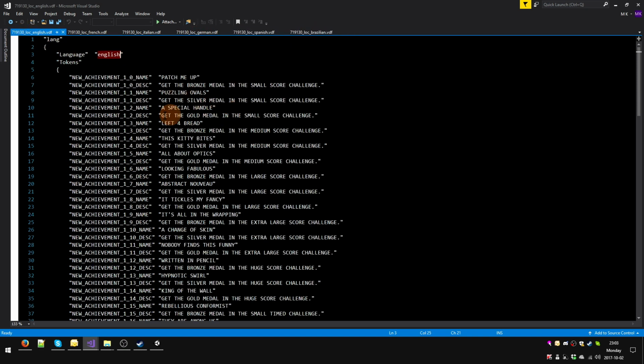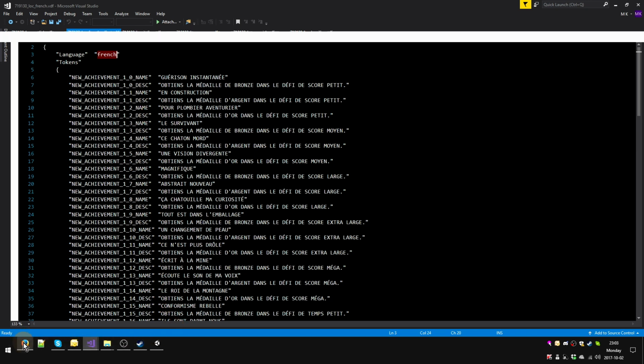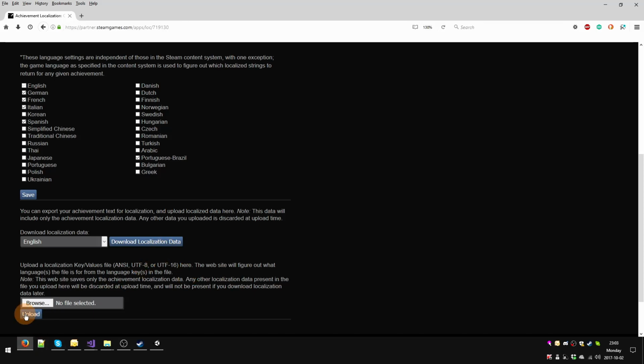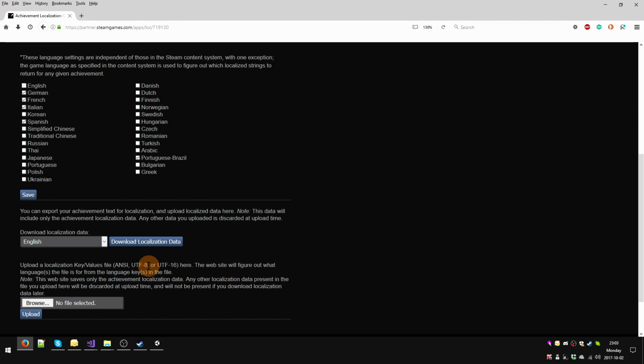Now, what you want to do is essentially fill in all of these things with your other languages. I happen to have done this via script. I've made myself a script to do this, which I'm not going to talk about here, but you can do it manually as well. It's just as good. And once you're done, you can go back here and upload those files. They'll get uploaded and everything's fine. If all of the IDs correspond, it's not going to question you. It's going to be all perfect.